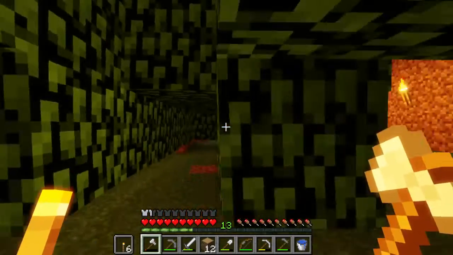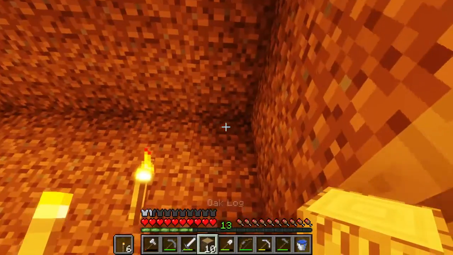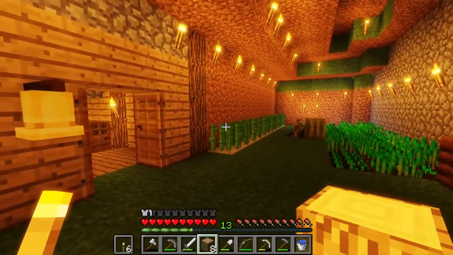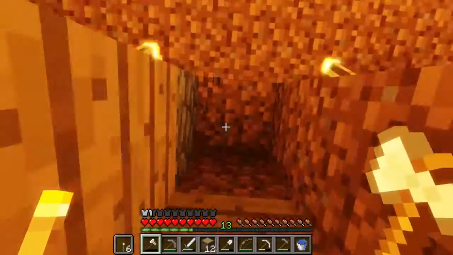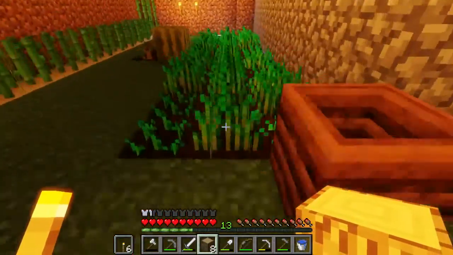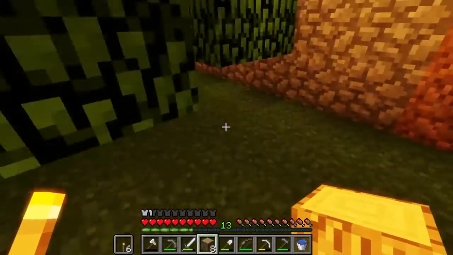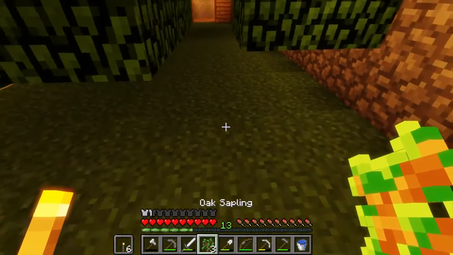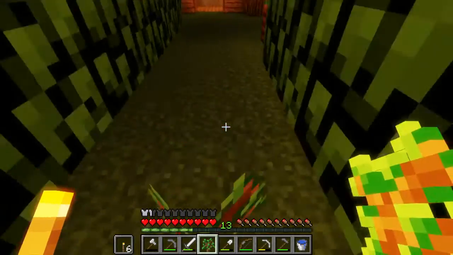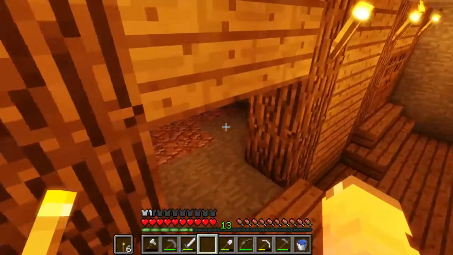Let's get some apples from this tree, please. Boom bam, baby. Oh, we got some apples. Give me some more apples. Alrighty, tree here. Tree here. Tree here. Boom, bam. Everything is good. Alright, we're gonna go in here.